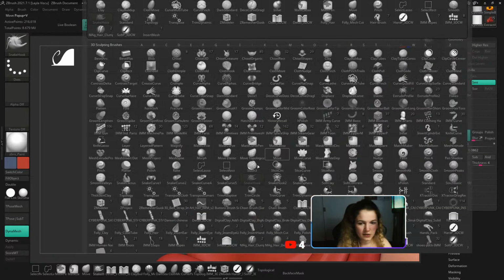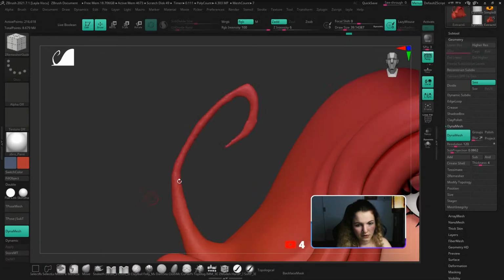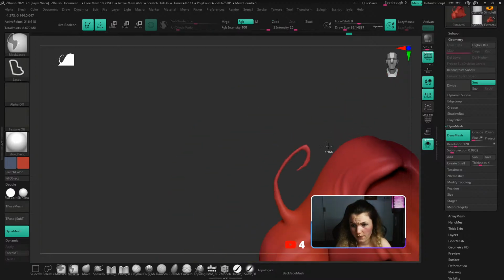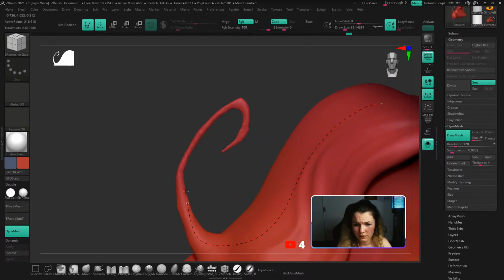I would just take the ZRemesher guide brush. Now I would go in like this, and like this.